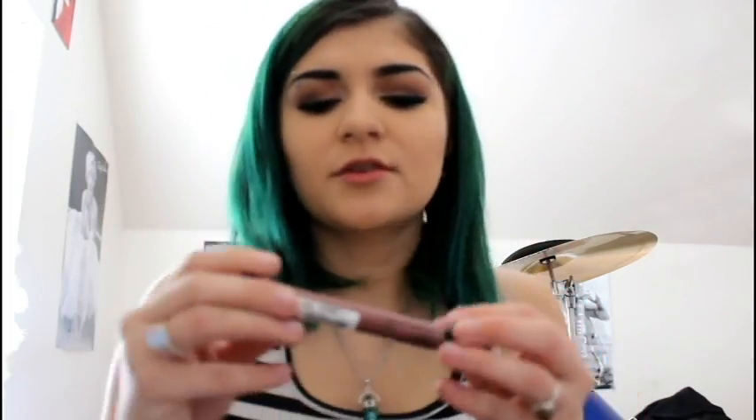I finish it up with this lip gloss I got from Victoria's Secret — it's $10, it's not worth it, don't buy it. It literally just looks like a clear gloss, nothing special, overpriced. You can buy one at the Dollar Tree and it'll look the exact same. Also try not to put it on your skin — when you go into the light it'll literally look like you're slobbering.